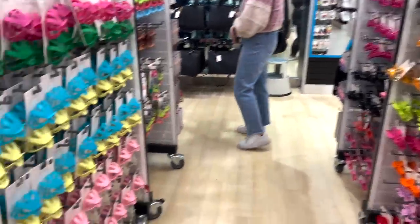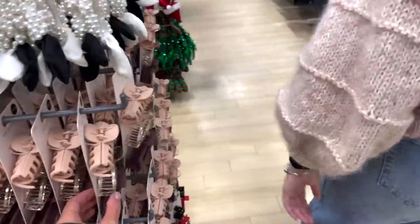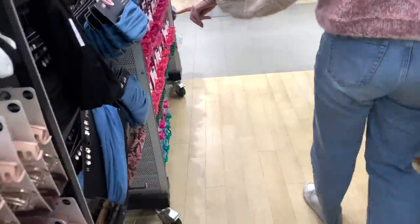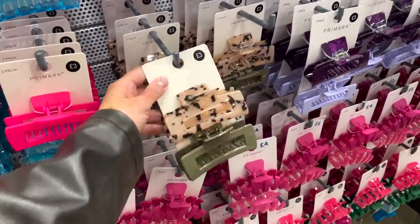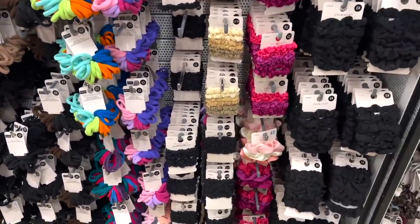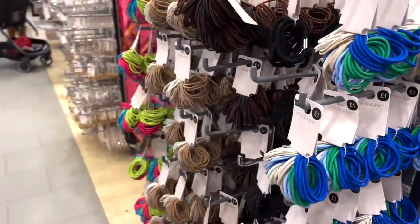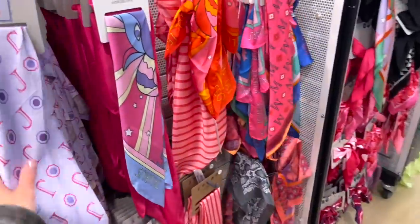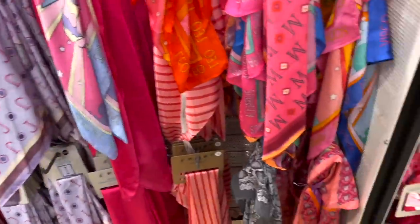Guys, I've finally found the area with all the claw clips. I don't know why but I just feel quite interested in them — I think they look quite cute. I need bigger ones though because I've got extensions in so they just wouldn't work for me. I might get some and see if I can make them work for a scrunched hair-up look. Hair bubbles — I feel like you always need hair bubbles. Do you have this issue where you buy a packet and you can never find them? It's literally the story of my life. They've got loads of scarves — in the summer you can use these as bandeau tops. I always do that.